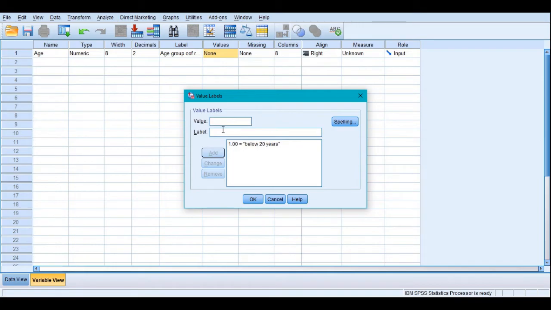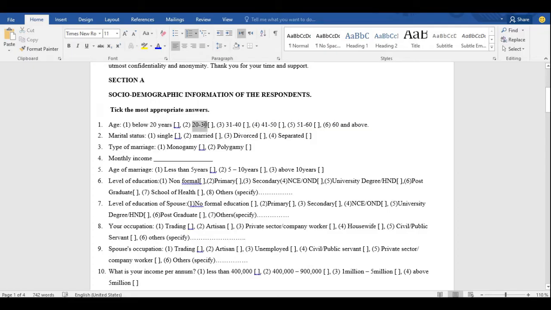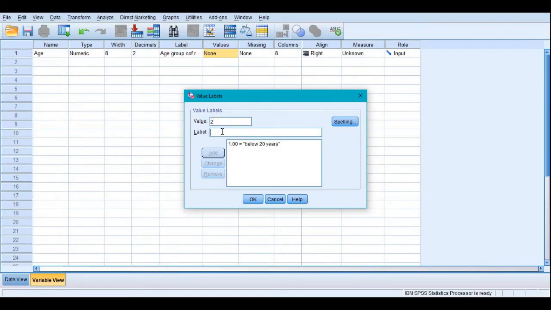Then 20 to 30. I'll just input that, 20 to 30, Control V. Then 3, I think, is 31 to 40. So 4 will be 41 to 50.